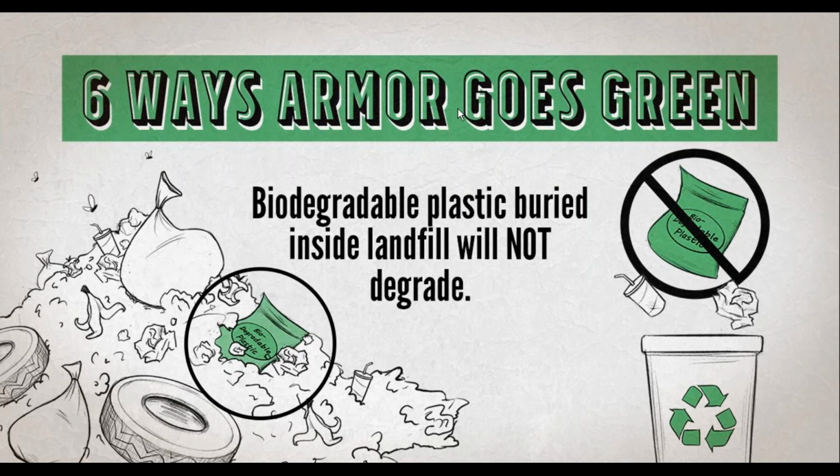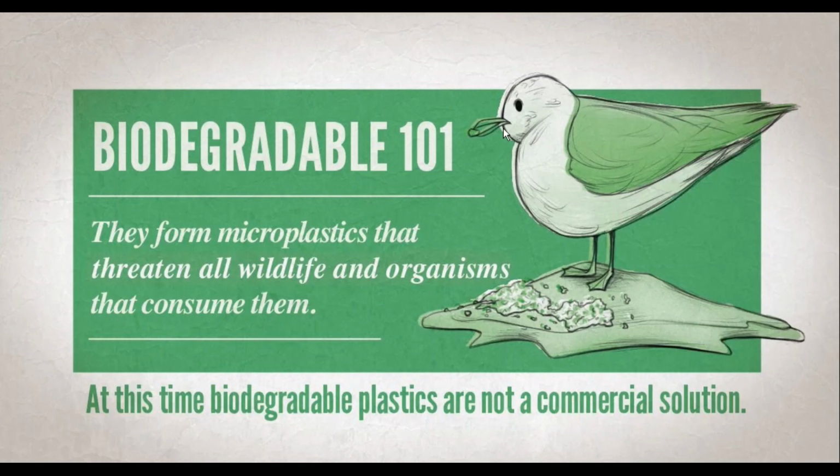Because of the material they put into that biodegradable plastic to try and make it break down, those bags are still made with lots of petrochemicals and other chemicals that are added to cause that plastic to break down. Then you can't recycle those biodegradable plastics in the same manner, because when you expose them to the right conditions in manufacturing, they're pretty difficult to reuse in a recycled fashion.